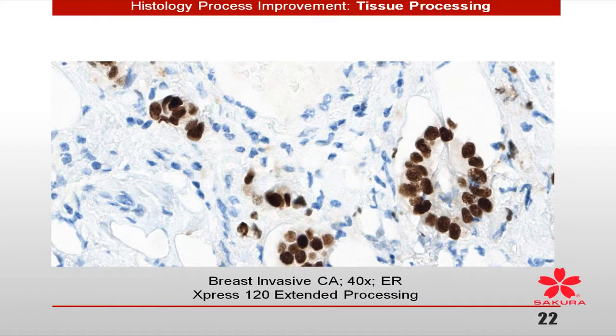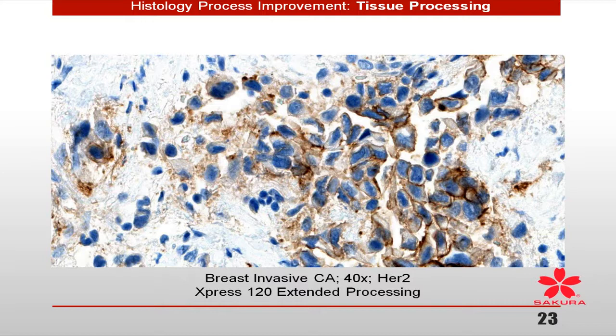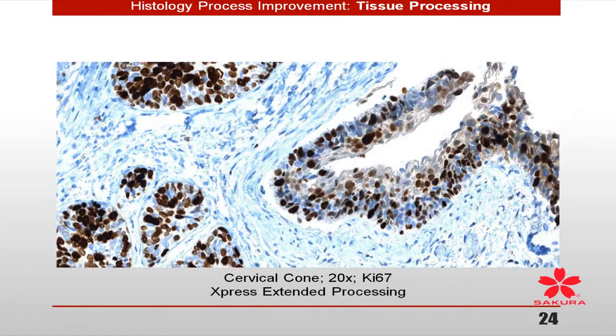Breast invasive CA, again, crisp, clean diagnostic results with the IHC staining. HER2, how many of you looked at your HER2 slides and you see something that's not this diffuse? That you see many more overly stained, dark stained, everything else? I would say that this is a good characterization of what a HER2 sample should look like. It should be more of a diffuse stain. Again, rapid process.